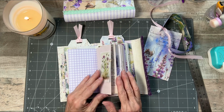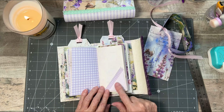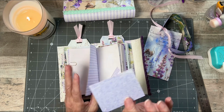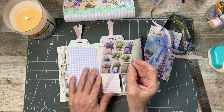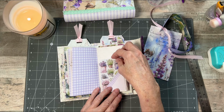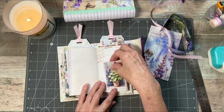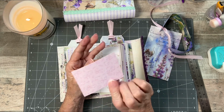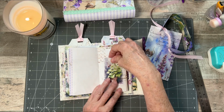So then more book page. Here I just put some gingham to match here. And this is another one of those. I love these. I've even fussy cut these, you know, and used them for different things. Those came in the freebie kit. And then this is another one of those beautiful watercolors. And that's backed onto that as well.